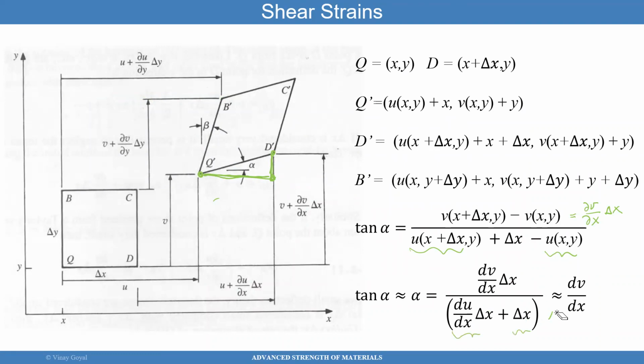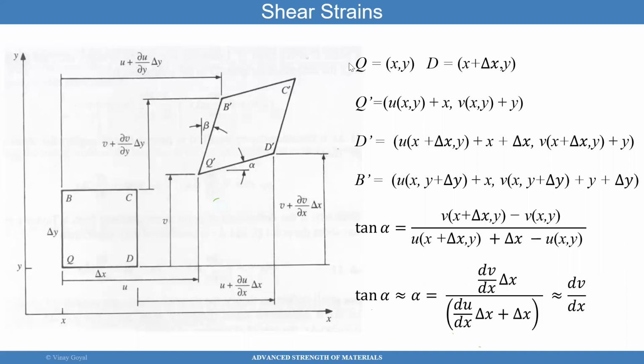And so therefore, what you get is delta x canceling out. This is close to 0 compared to this one, which is 1. And so you basically get dv dx divided by 1. So tangent of alpha is approximately alpha. You can check that with your calculators. Put in a small value of alpha, and you get something similar to alpha. And then these approximations give you dv dx. So that's how I found the angle based on the deformation I showed you.